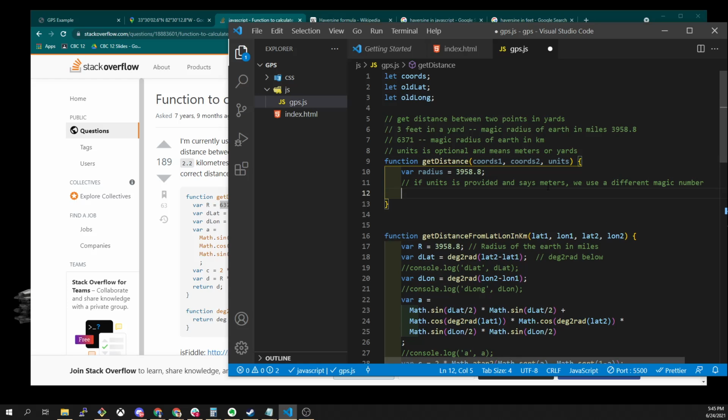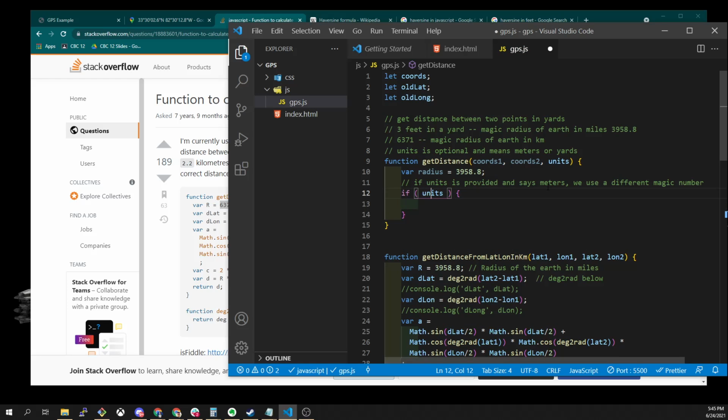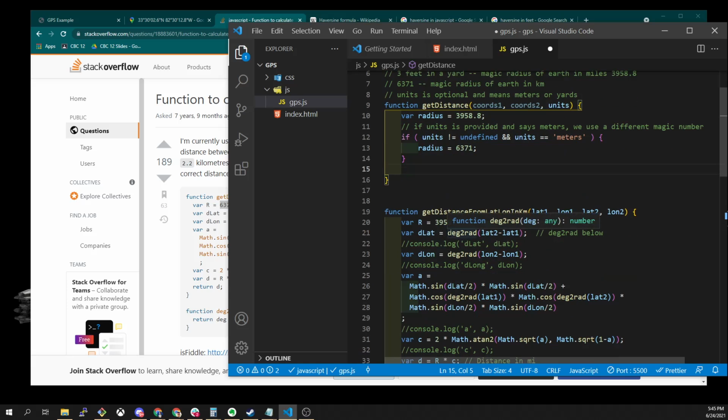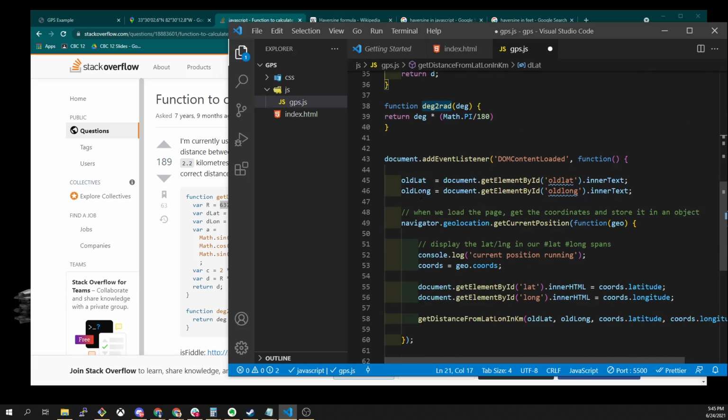We say if units is not equal undefined and units equals meters, we'll say radius equals, what was it here? 6371. Okay, so that changes whether we're doing this in metric or imperial. Cool. All right, we still need a degree to rad function that is going to do this information.